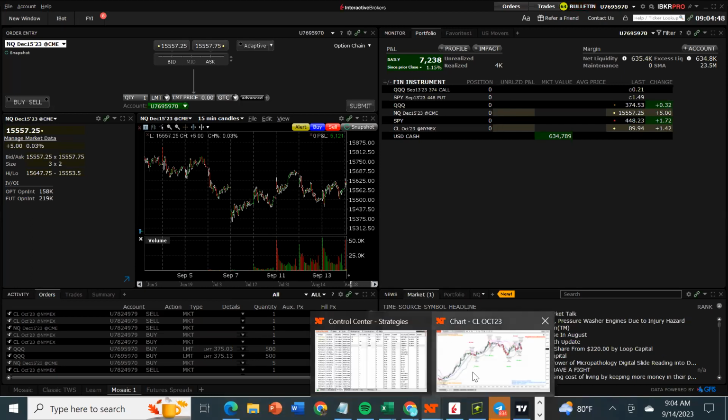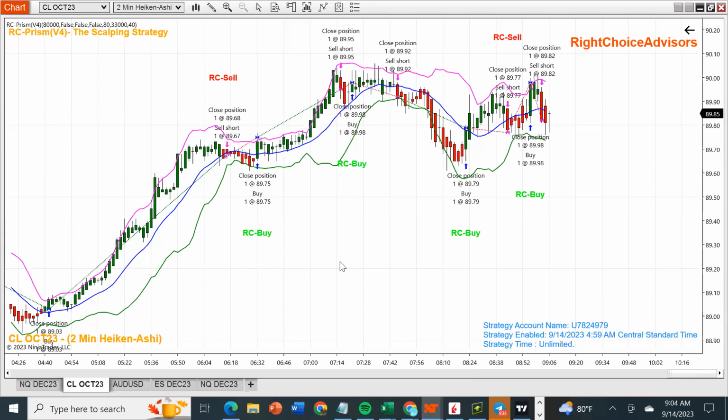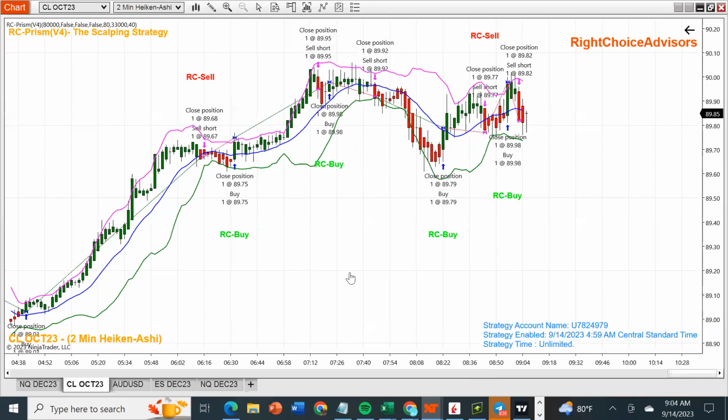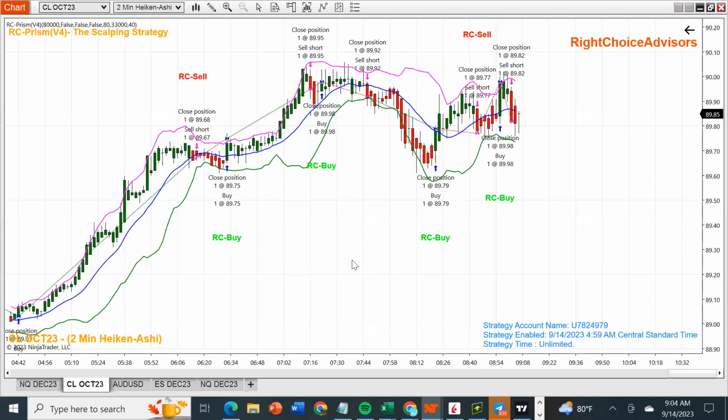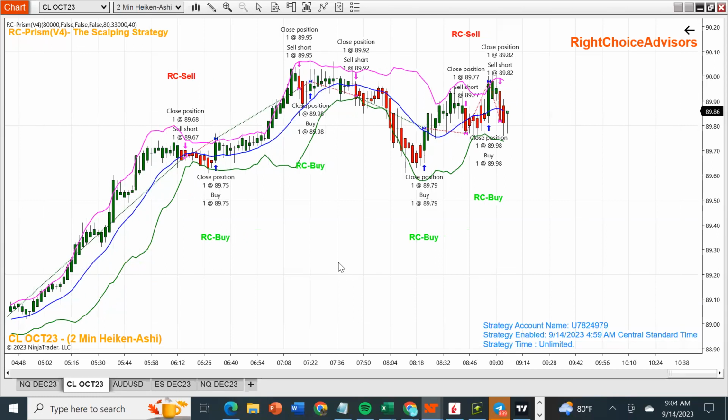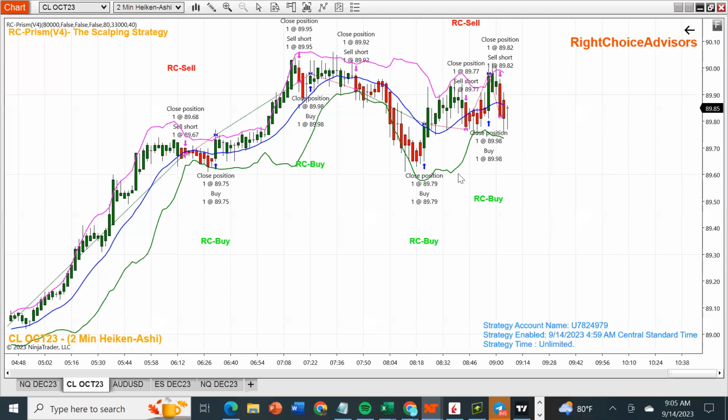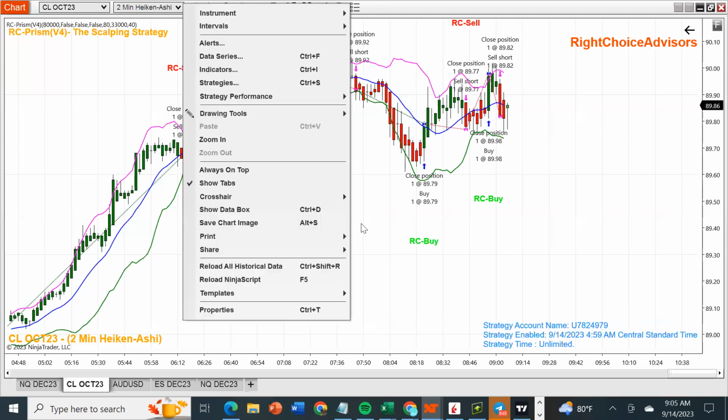Then let me take some chart. For example, let me go with crude oil. NQ, yes, we can go with anything, but let us go with crude oil, less volatile compared to NQ. I can show with different tickers, one after other, but let's start with crude oil.